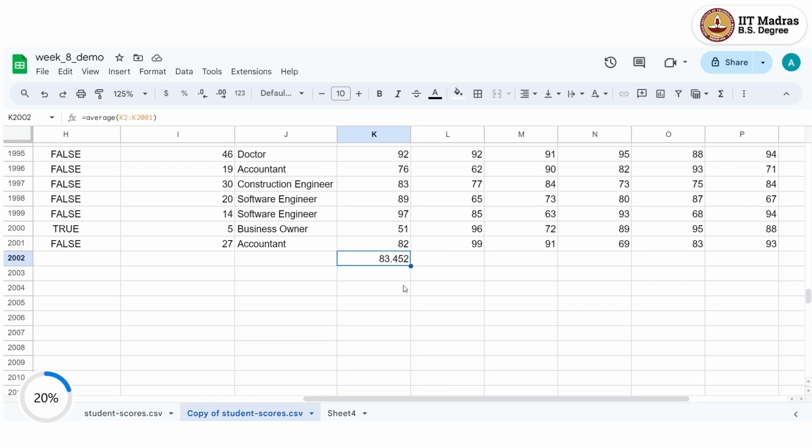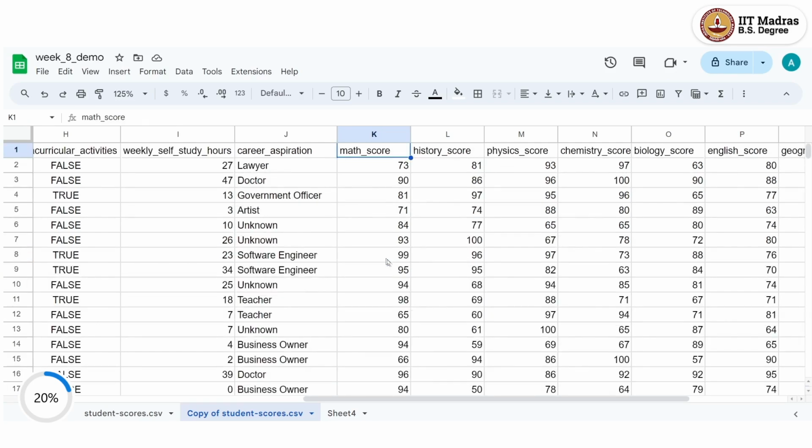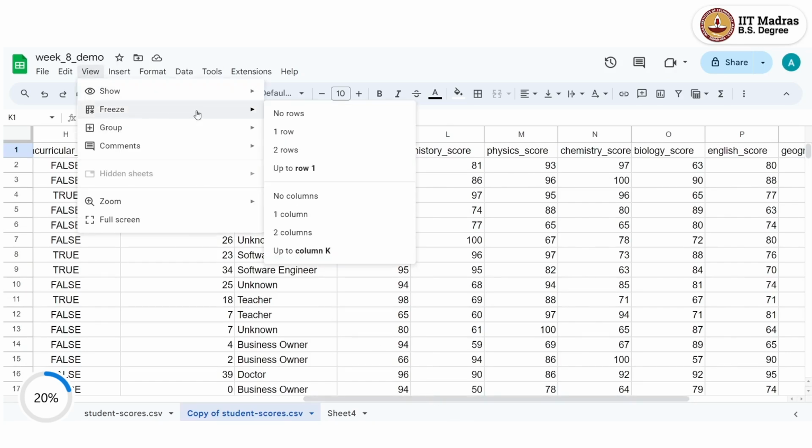Likewise, let us look at perhaps a few more of them, such as the mean, median, mode. Of course, average is the mean. One problem that we see here is I've calculated this, but now I don't know which column it was. So I have to go back up, and okay, I see that it is math score. For that, there is an option called freeze pane. Freeze pane is going to fix a row on top that is visible for us always.